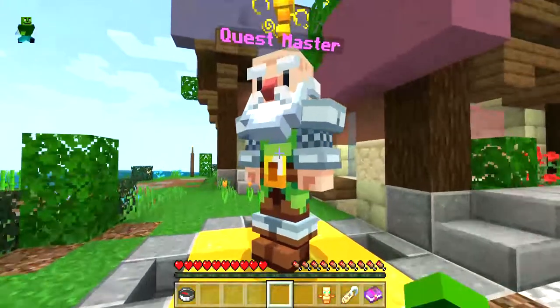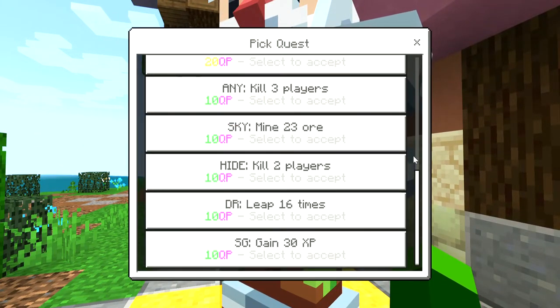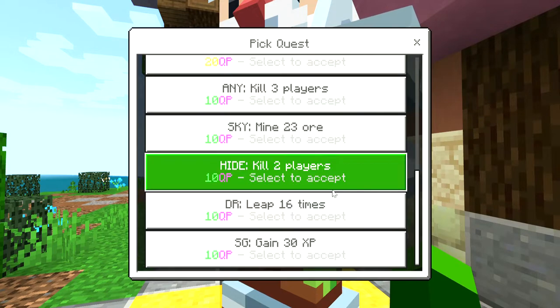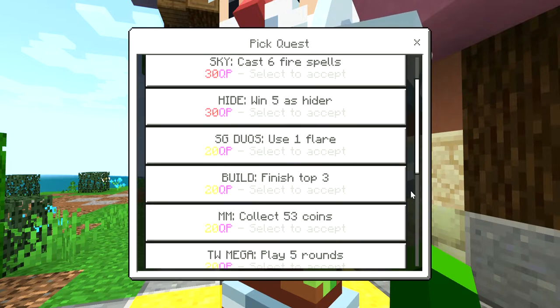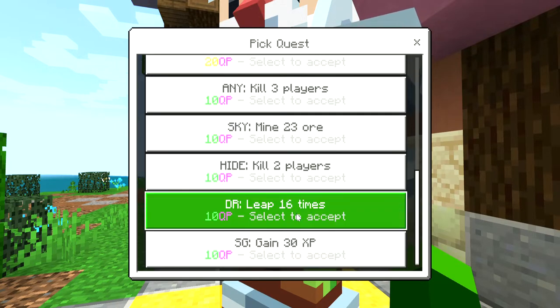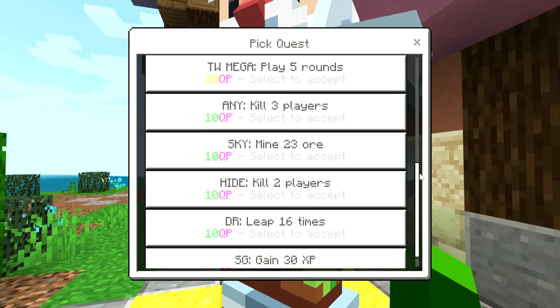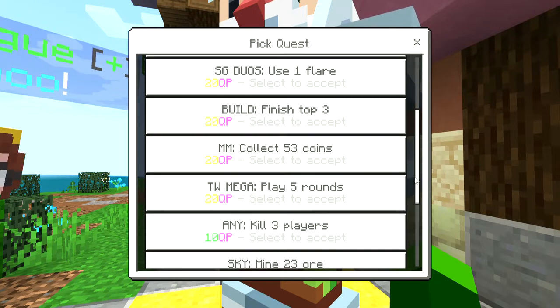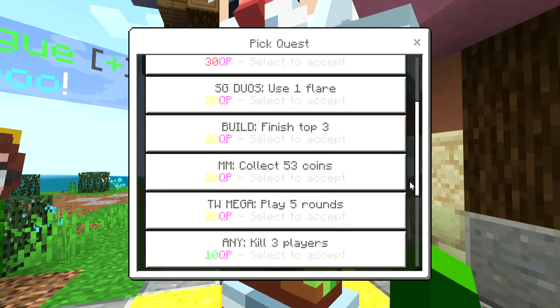My community quest. Alright. There are more quests, obviously, but... What's SG? Oh, that's Survival Games. That's Skywars. That's Death Run. Okay, I could just easily do these, if I wanted to. Oh wait, oh my gosh, this stands for Death Run. I could have just easily done that. I killed two players. I could have also easily done that. And what else could I have done to kill three players? I could have also done that as well. Alright.